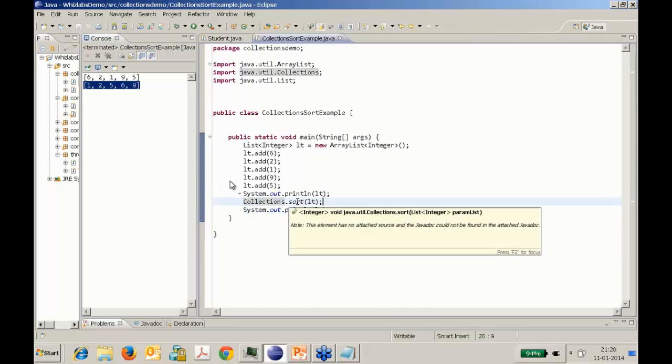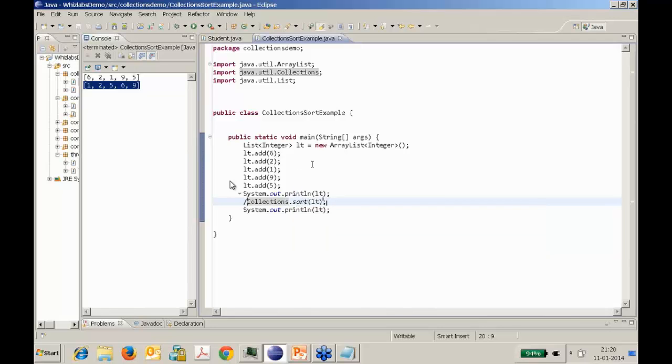Now, let's do one thing. Let's change this list from a list of integers to a list of something else. So what I will do is I will change this to a list of students. The Student class is the same that we created earlier. And I will just add a few student objects here.